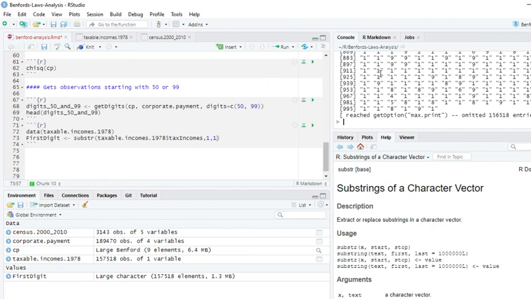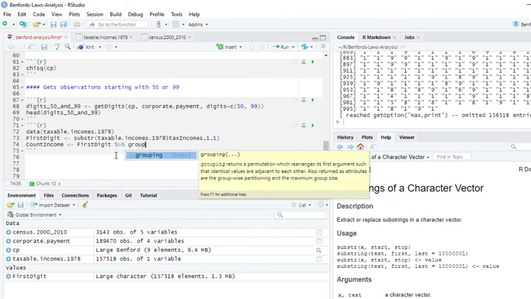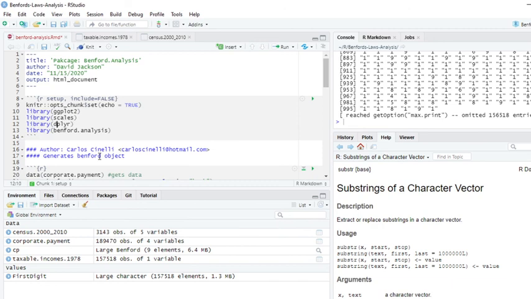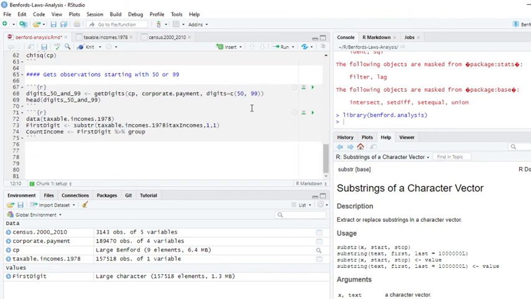Okay. The question is this, can we now use. I did have dplyr up here, didn't I? There. Group by.